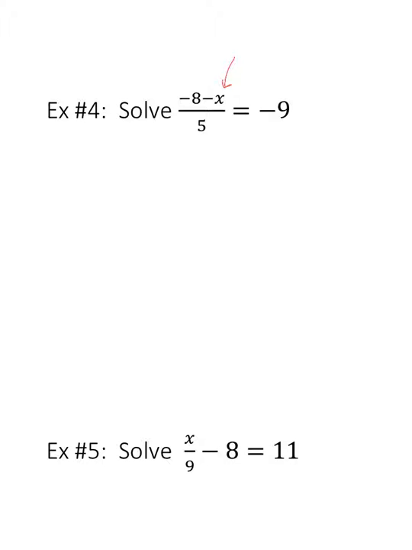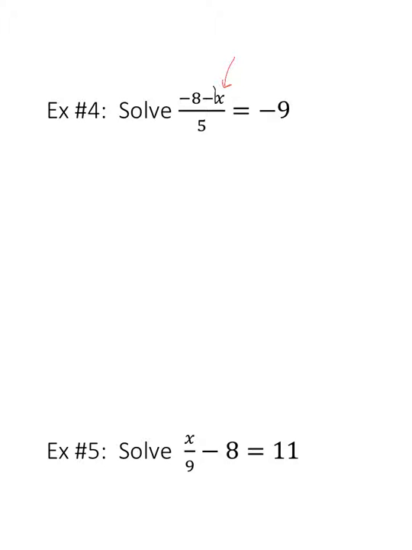Now remember, there's actually a 1 in front of this x right here, so I'm going to put a 1 right there. Now, first of all, we need to get rid of that 5, and we need to get rid of that negative 8 eventually, and actually that negative 1 that's sitting in front of the x. We have to get rid of all 3 of those things. So, just as a tip, you cannot get rid of that negative 8 or that negative 1 right now. Because right now, both of those are being divided by a 5.